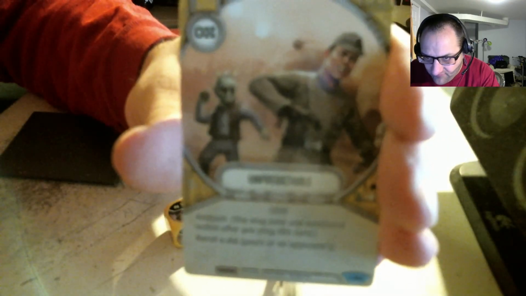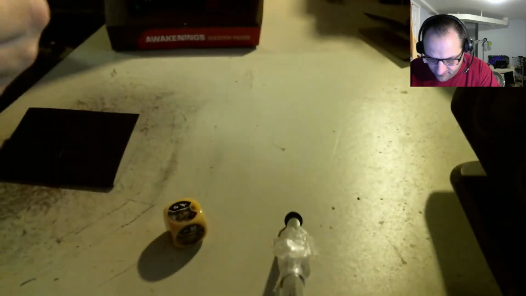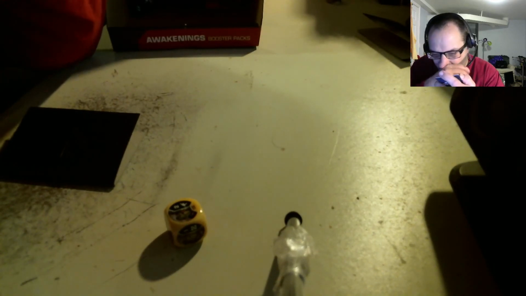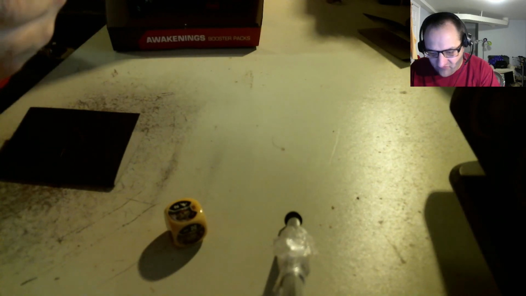Have My Kind of Scum. Unpredictable. And Defensive Position. This is the first one of these I pulled. So Defensive Position, a hero card. Play all if you control the battlefield. Remove all of an opponent's dice showing a value of 2 or higher. And the Hired Gun was the die for this one. Get that cup. There we go.